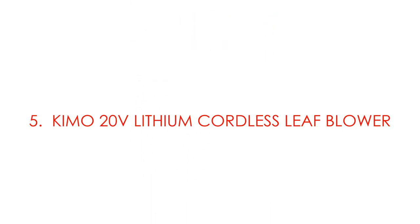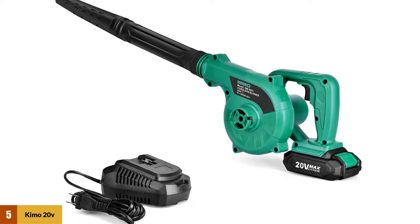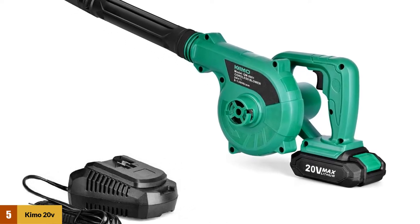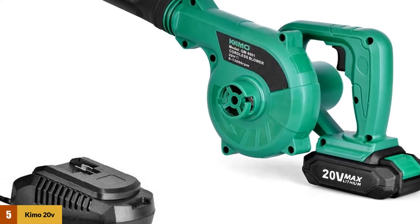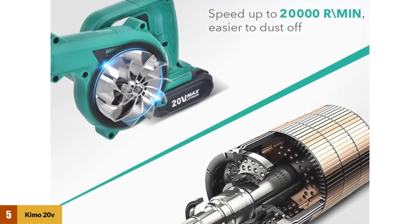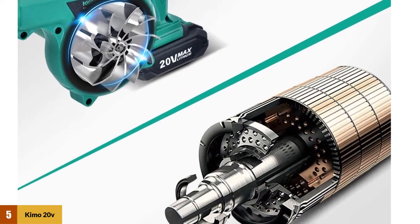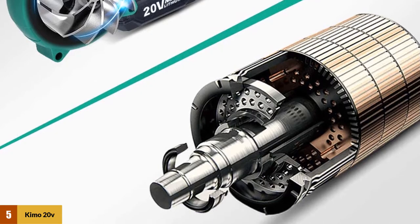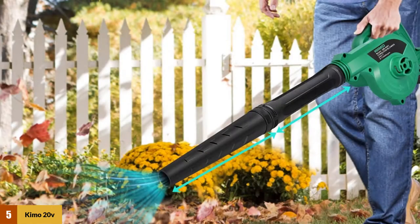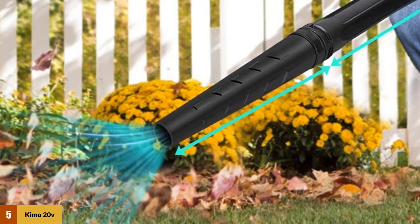At number 5: Kymo 20V Lithium Cordless Leaf Blower. The Kymo has a 20V battery and is activated by a built-in trigger. With popular reviews across the internet, this light 2-pound blower and vacuum is perfect for blowing out a driveway, porch, or gazebo. This unit is ideal for small jobs, but if you have a large yard or wet leaves, this is definitely not the blower for you. However, it comes at a cheaper price than competitors, and homeowners with small jobs love it for its sheer lightness yet power. It's quiet and easily maneuvered even by the petite or elderly.